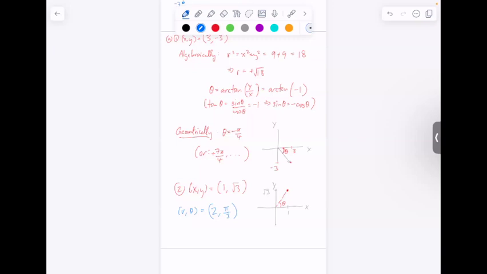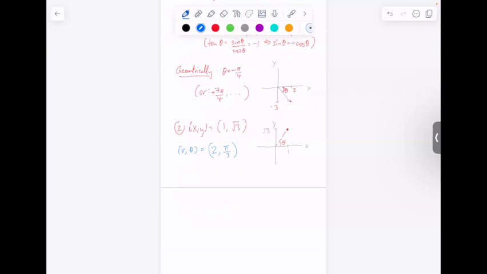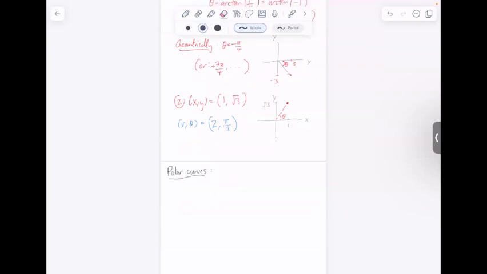Now, I will mention your textbook goes into quite a bit about calculus on these, how to take derivatives and find tangents, the velocities and all that. We're not going to bother with that in this class. All right. So what's covered in this lecture, and what's assigned on the web assignment, is what you're responsible for. Let me try and illustrate to you how we might draw polar curves. So these are curves in the xy plane given by expressions involving r and theta.